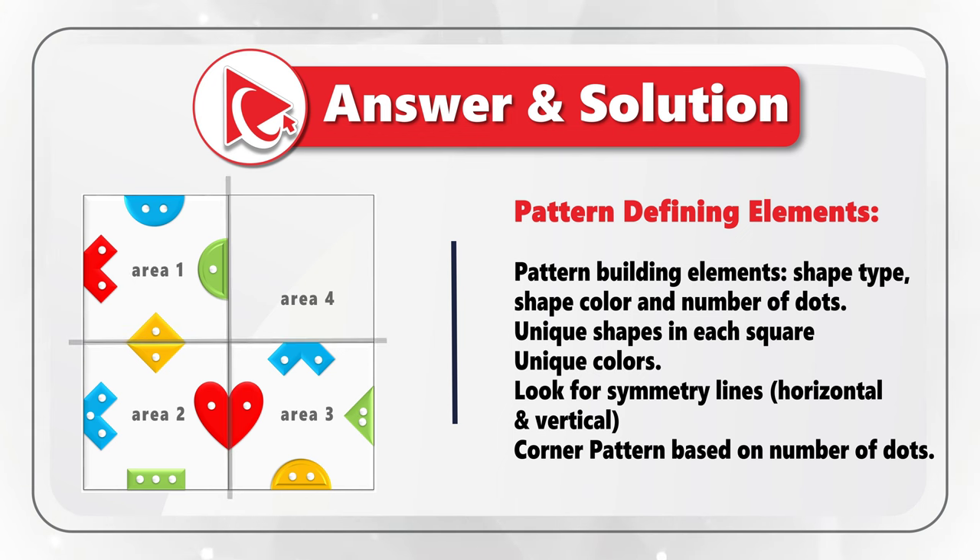Now I have a practice question for you. You are presented with a seesaw — a weight on the left side and an acrobat on the right side. You need to determine in which direction the acrobat should move his body to balance the seesaw: choice A to the left, or choice B to the right. Please post your answer in comments so I can give you feedback.